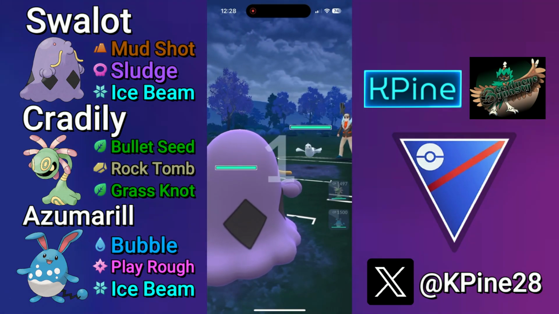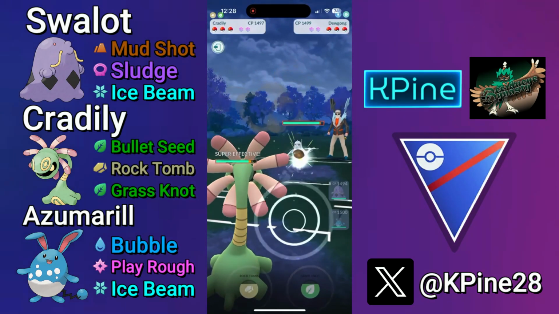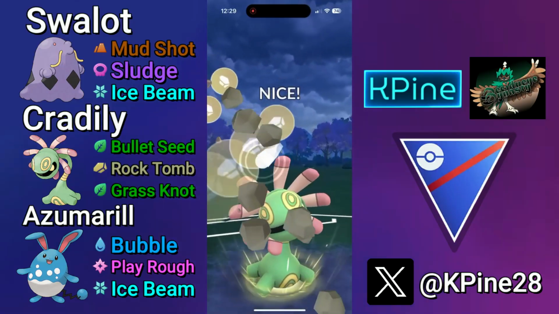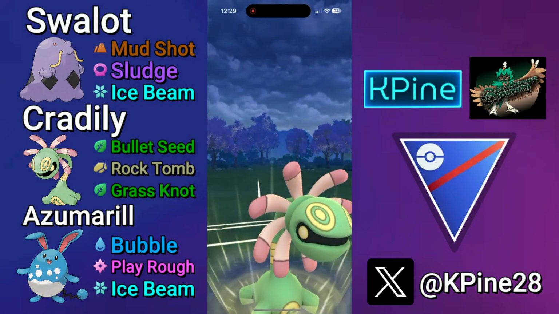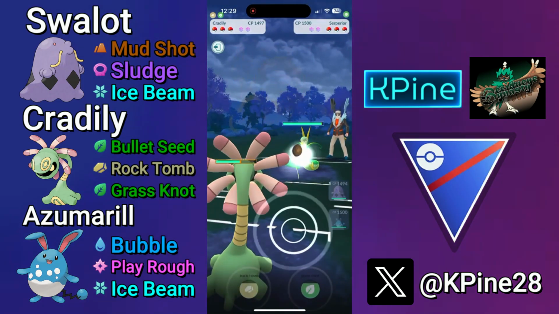Not a great lead for us, so we are going to pivot into our Cradily right away, since if we do pivot right away, we will be able to outpace this Rock Tomb before they reach an Icy Wind, which essentially means that that 1 turn it took for us to swap is null and void, does not matter anymore.